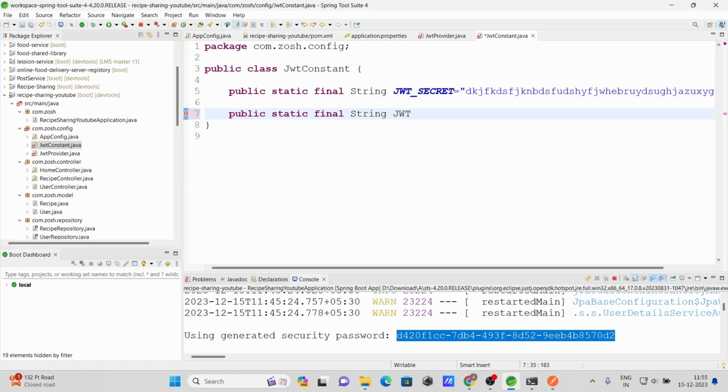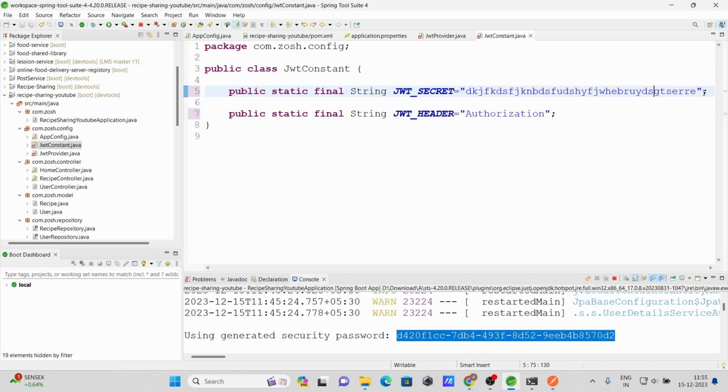JWT header equal to Authorization. That's how I will give it. Okay, Authorization. Now I guess both of these are ready to use.